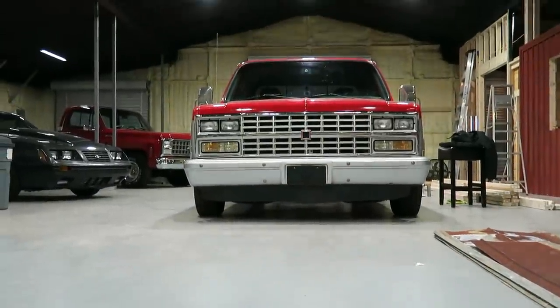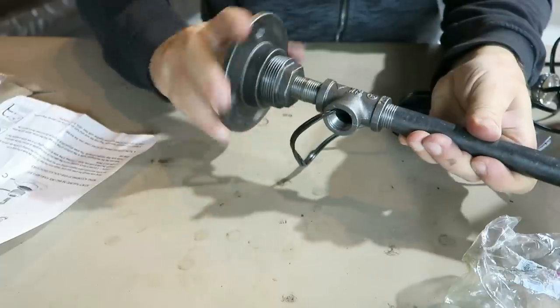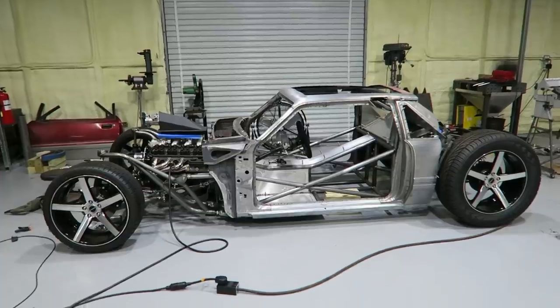On the last episode of the Fab Forums, I worked on the shop, hung the mini chopper, built the light, worked on the Bibbster, worked on a little bit of everything. In this episode, I wanted to focus solely on the Bibbster though and get some stuff done.